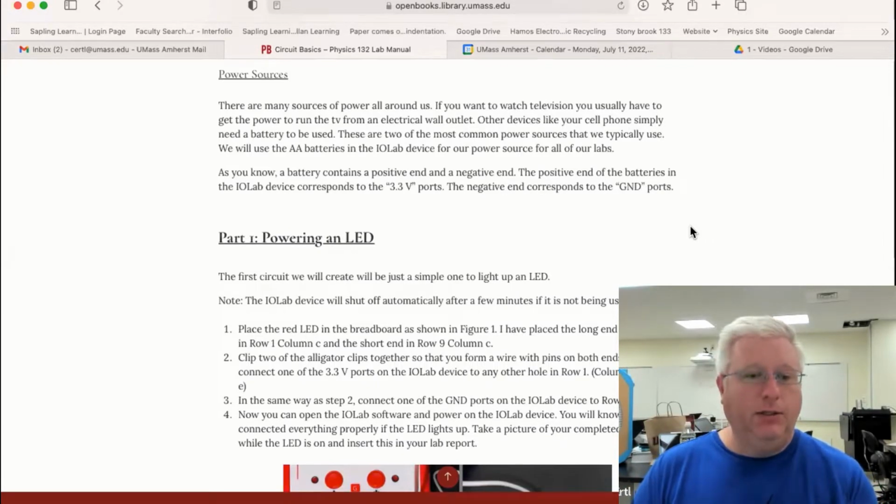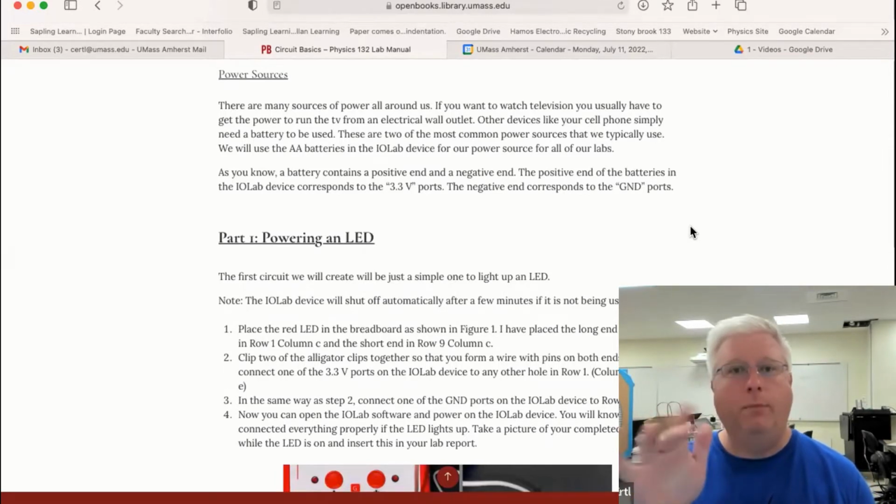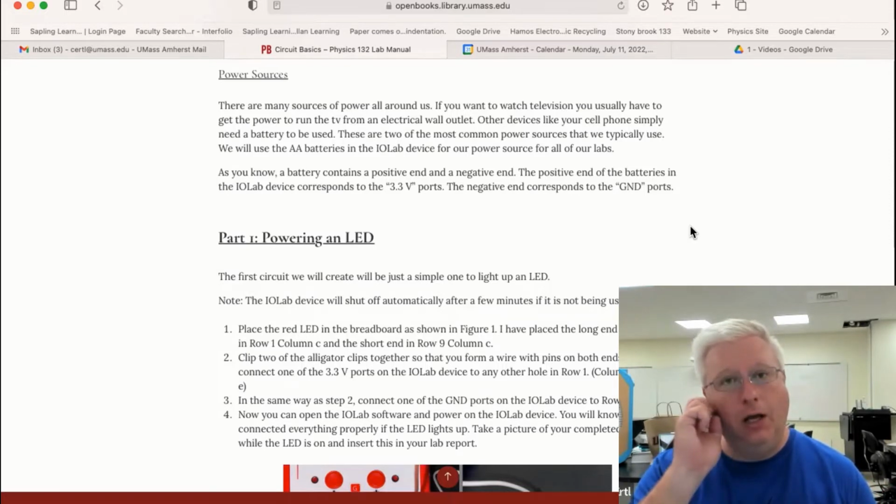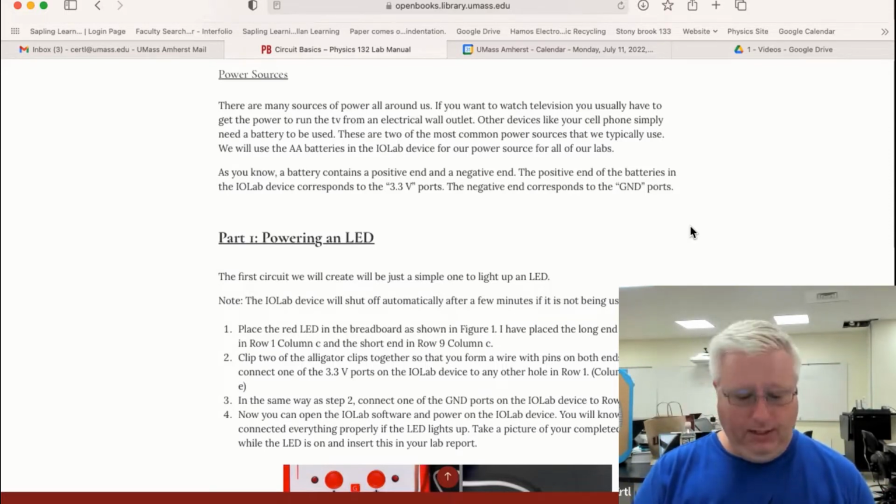Since there are 2 AA batteries, each AA battery has about 1.5 volts. Usually if they're brand new, they're almost 1.6 volts. So there's about 3 or so volts in the device. And the device is very fancy.